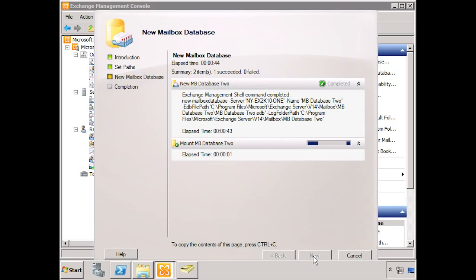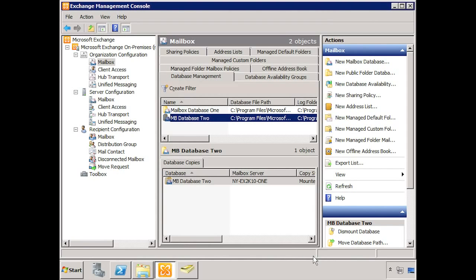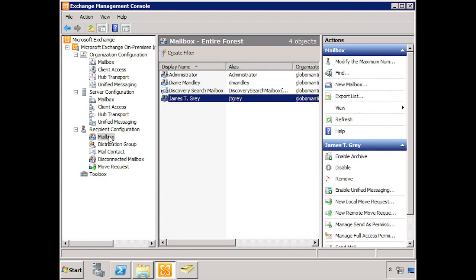Keep in mind that these databases can grow quite large. And so in considering backing up and restoring these databases, or in thinking about high availability concerns, these are things that may prompt you towards creating additional databases. But in a small environment, you may decide you're going to work with only one database or perhaps only a few databases. So we click Finish. And now you can see we have two different databases we can use when it comes to adding new mailboxes. So for the time being, all of our mailboxes are still located in the first database.